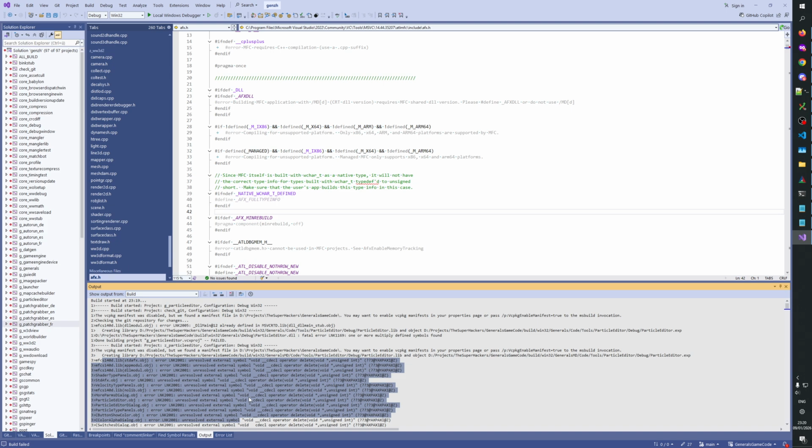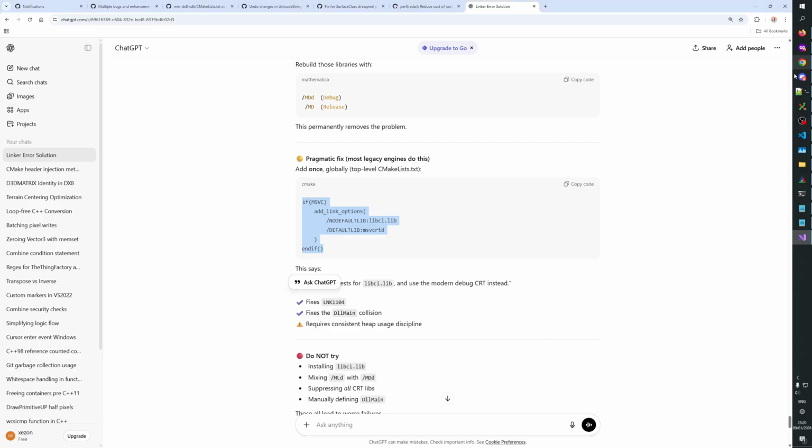Already defined. Let me ask, can we tell this to not add a DLL main?